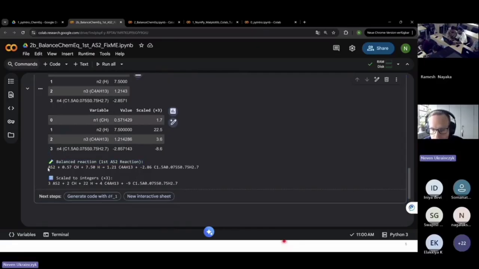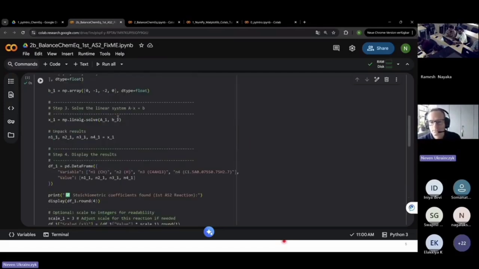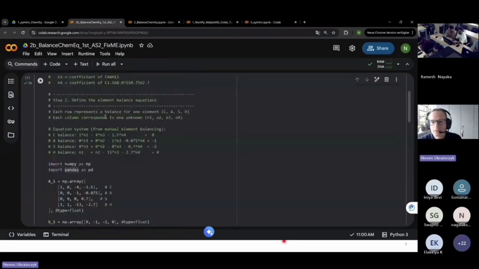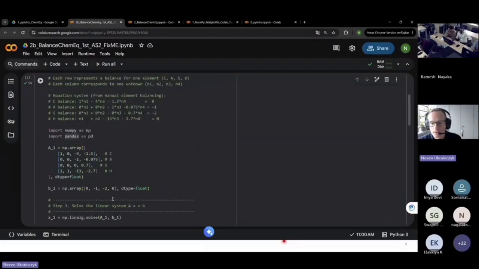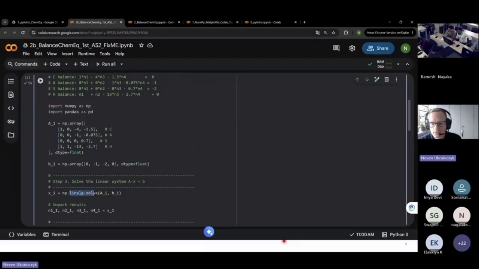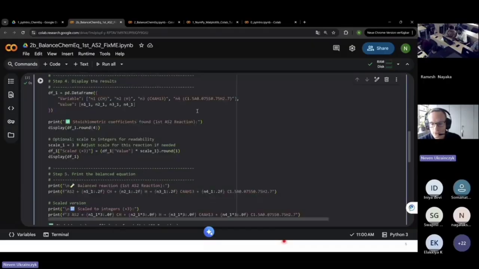So this is the equation which, if you encounter and you don't know how to balance it, now you can balance it with Python and AI in few steps actually. You can even give him an equation and tell him to balance using the linear equation solver, and he will make the whole code for you.